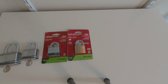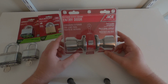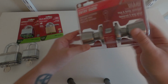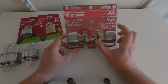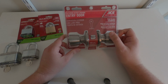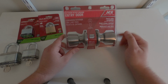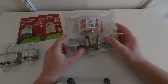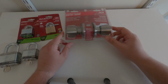On top of that, we also got this guy. This is a quick set style lock. It's an entry door lock, like a normal one you see on an office building or something like that for their outside. It says it is pick and bump resistant, which we're going to test. Universal 6-way latch, which doesn't really matter. Fast and easy installation. I'm not so sure about that. I don't know if the average homeowner has tried to change their lock. It's usually not quite as easy as they make it out to be. It's not hard by any means, but it's not super easy. It comes with all the hardware, so we will also be picking this in a separate video.